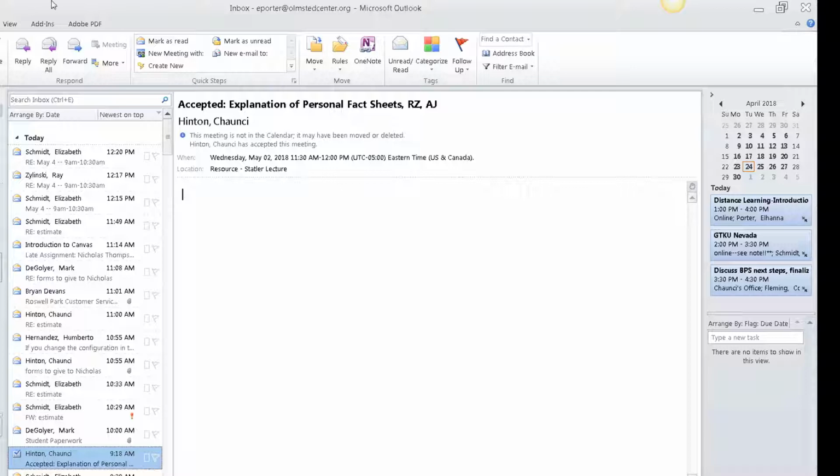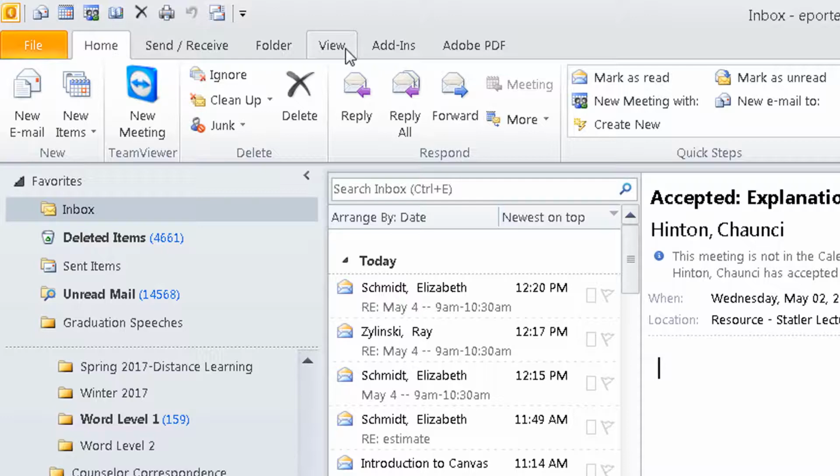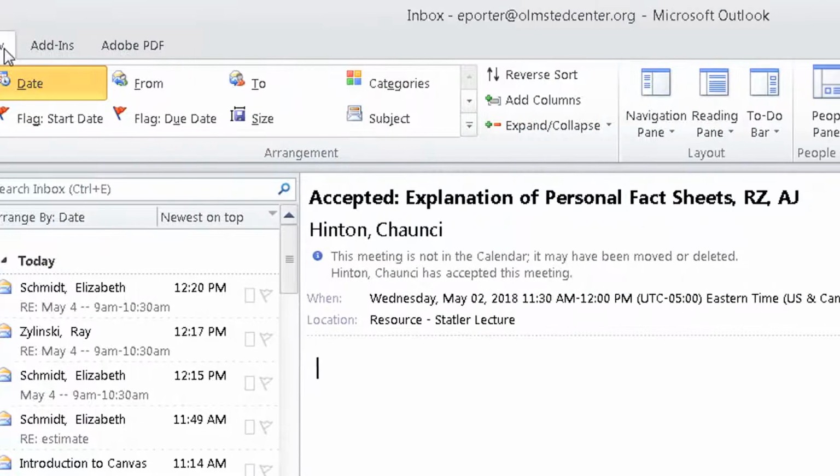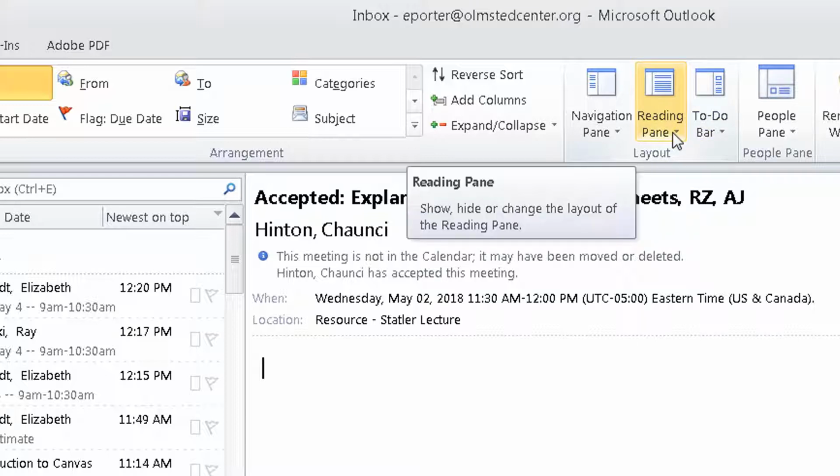You can, however, change the reading pane so that it is underneath or at the bottom of the message list, or you can turn it off entirely. So to do that, you want to click on the View tab on the ribbon. Then you want to look at the layout category and look for the reading pane button. You're going to select it.